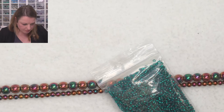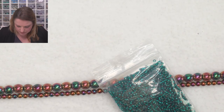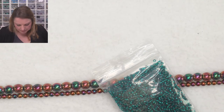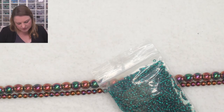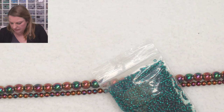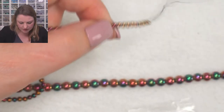And there we go. So I'm going to plan this out a little bit. So with netting, if you're doing a necklace, you're going to need another size bead. But if you do a bracelet, there is a way we can naturally curve it.